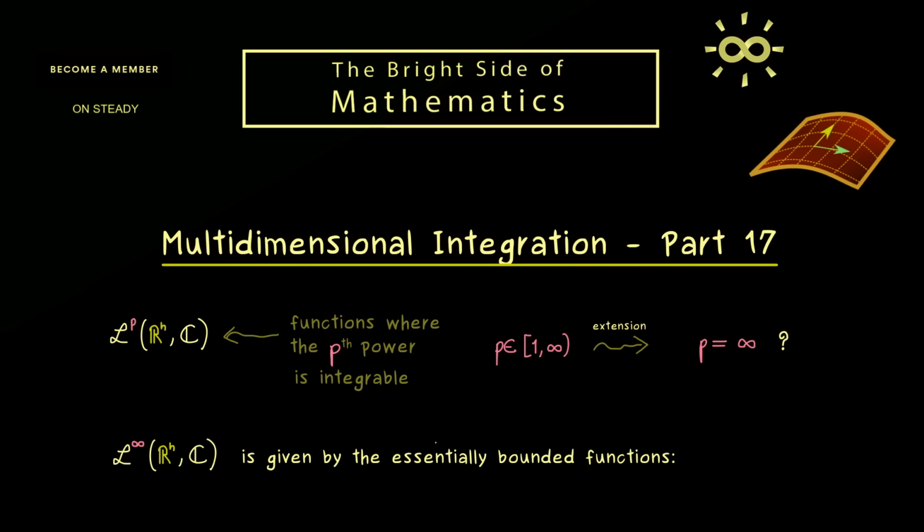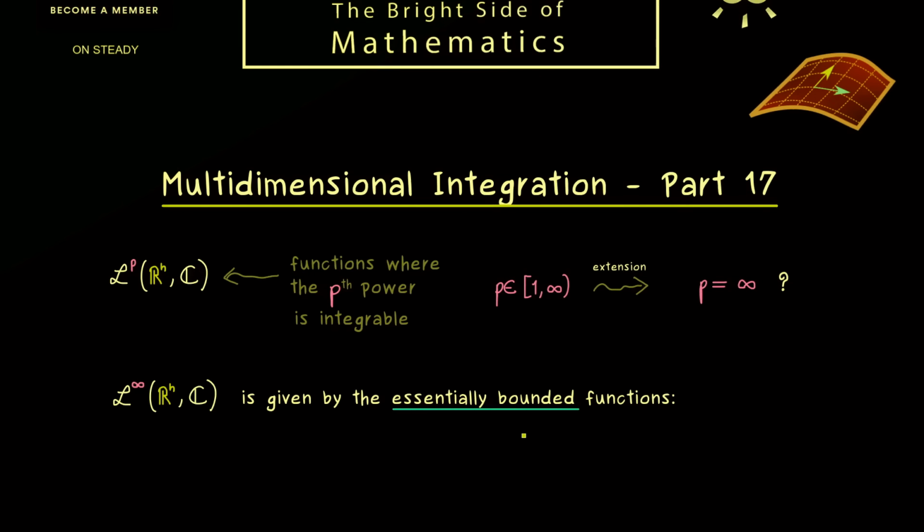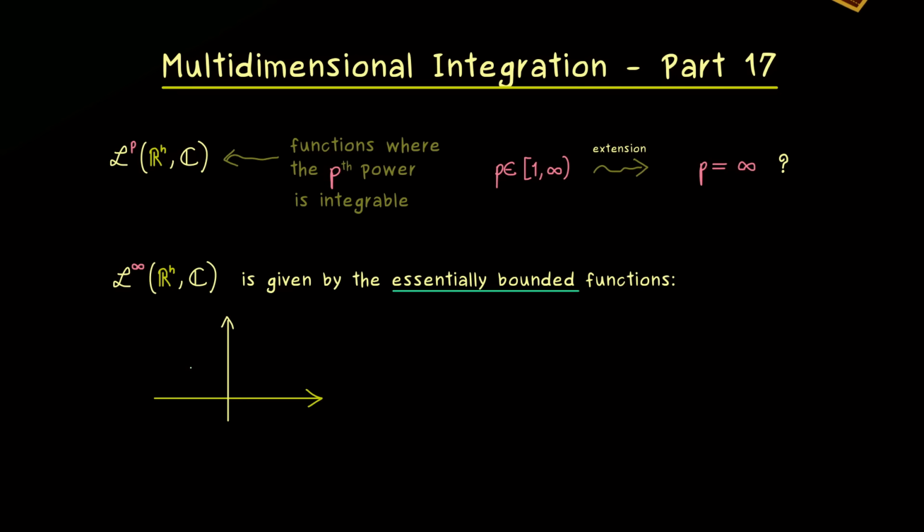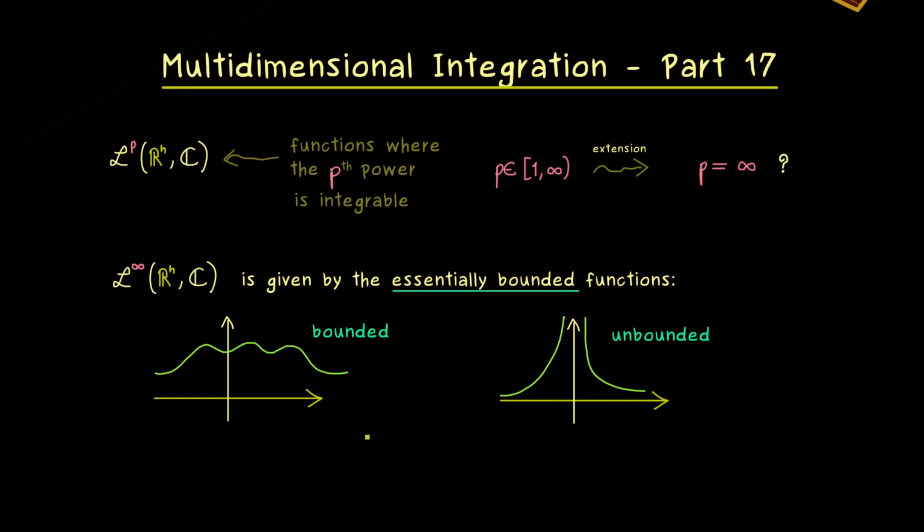And we will define this new term here with respect to the Lebesgue measure. So we will extend the common notion of bounded functions. So maybe let's first visualize a standard bounded function, which means we have a graph that does not go to infinity at any point. On the other hand, for an unbounded function, you can find values as large as you want. And now the essentially bounded functions will include all the bounded functions, but also some unbounded ones.